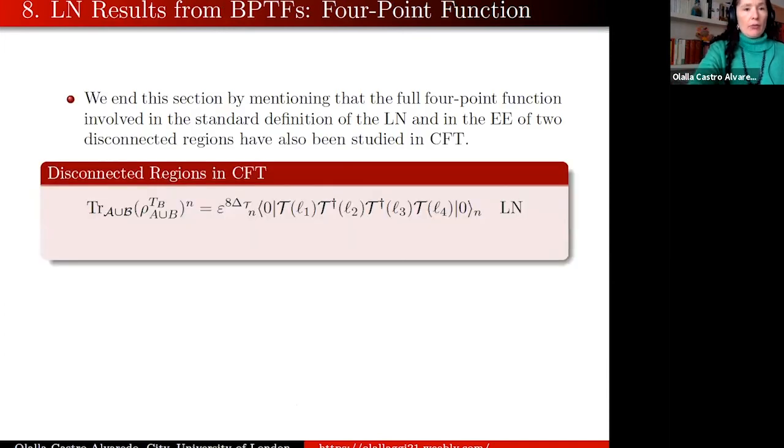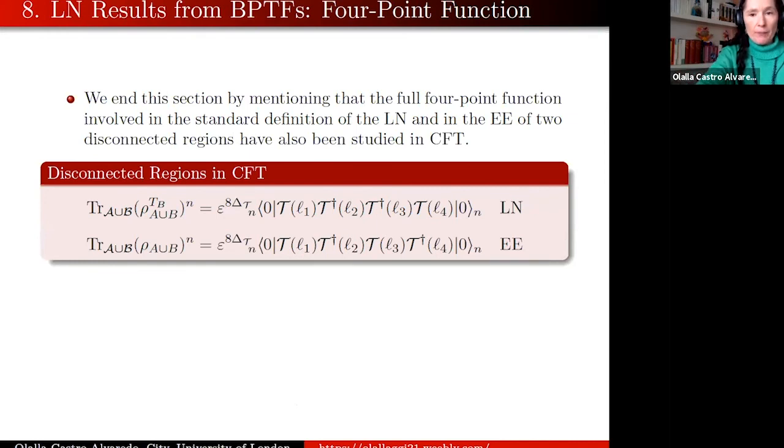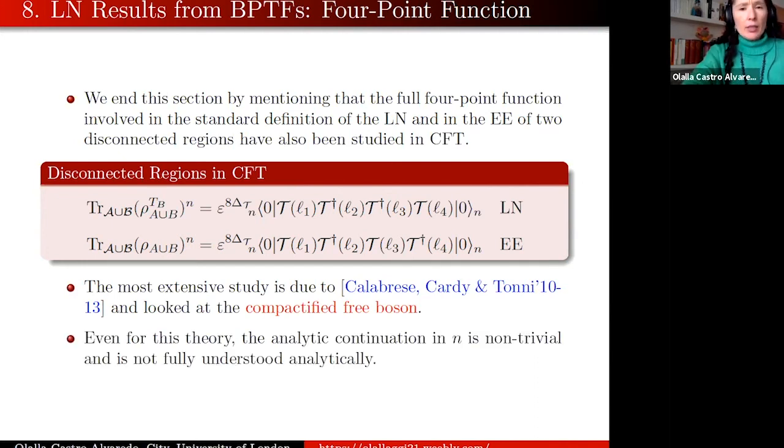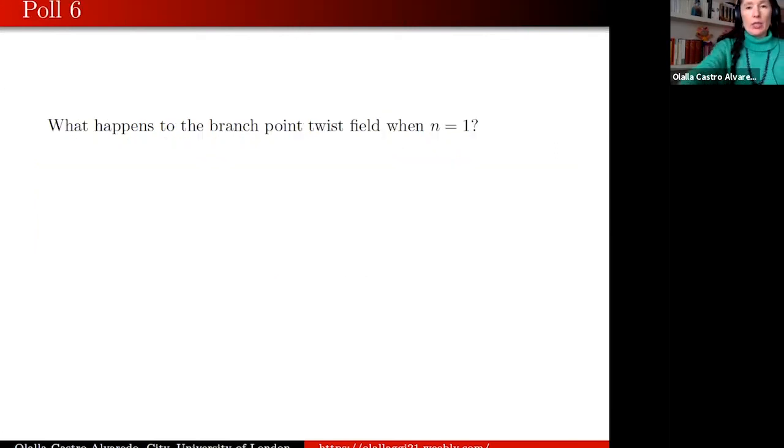So just to mention that if you want more generally to compute the entropy of two disconnected regions or the logarithmic negativity of two disconnected regions, you need to compute some 4-point functions such as this. And even in conformal field theory, these 4-point functions are not so easy to compute. They are highly constrained, but they are not fully constrained. So there is always one part that depends on the specific theory you're looking at. I also have an exercise on the Excel sheet for you to try the case of the free fermion here. So I think that's almost everything. Analytic continuation to n to 1 is very complicated here, so we're not going to enter into this. I have one final question for you just to end this session.